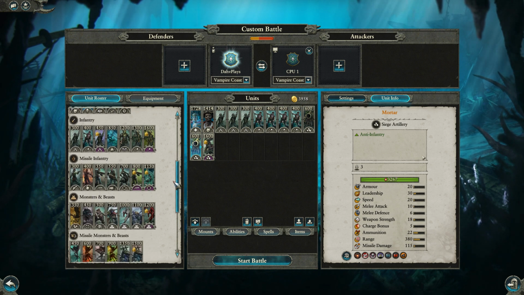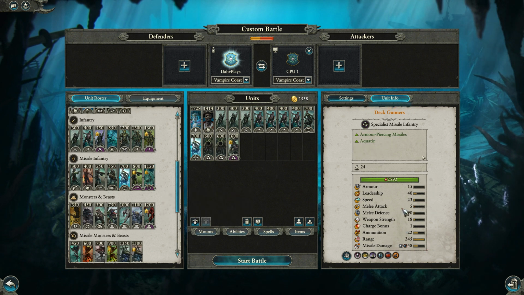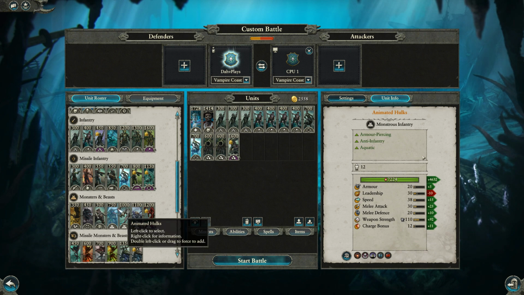The deck gunners are decent. Maybe I'd grab a couple of the regular ones. The Shade Wraith gunners I'm not the biggest fan of. The Discourage is nice, but the regular ones, just a bit cheaper, tend to be more cost effective.